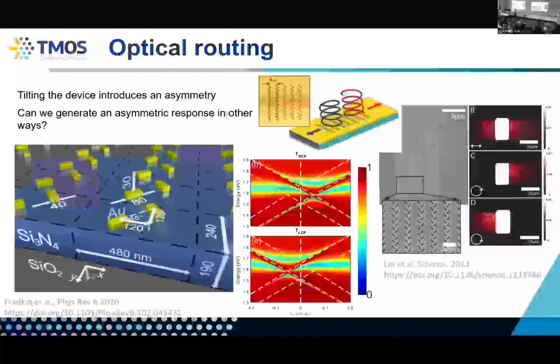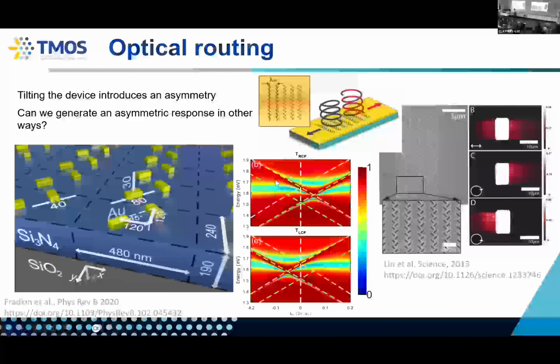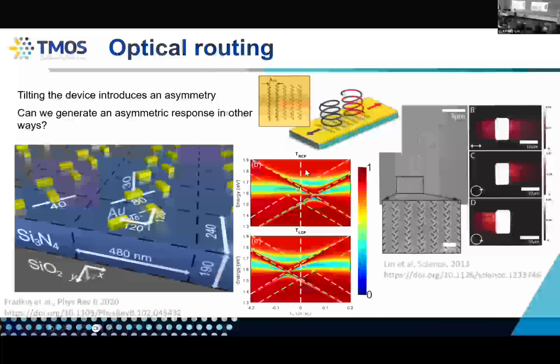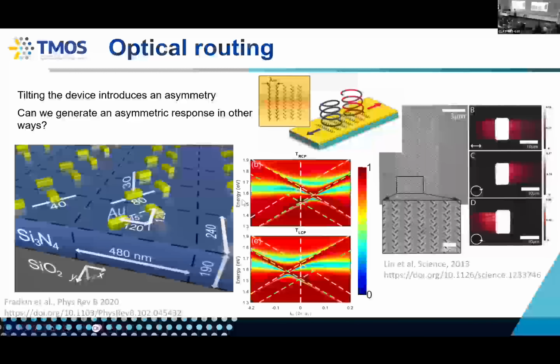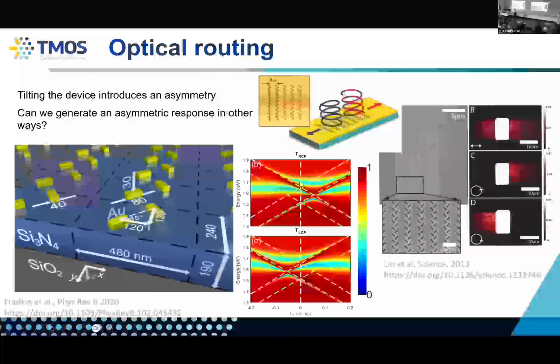So this paper was primarily aimed at presenting a computational model. They actually showed the transmission through this structure for right and left circularly polarized light. This white dashed line here is normal incidence. Over here, we've got the photon energy, but you can clearly see that we've got this asymmetry about normal incidence that we were interested in being able to utilize.